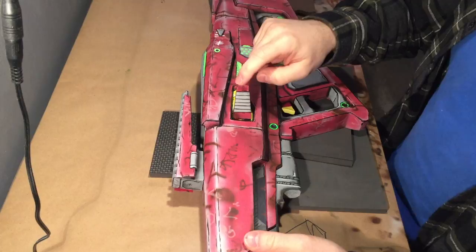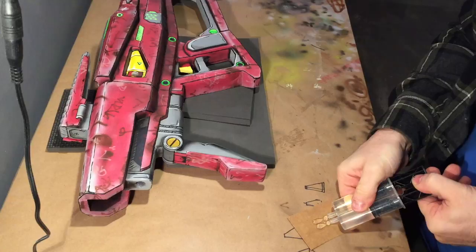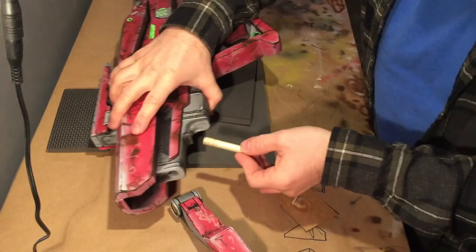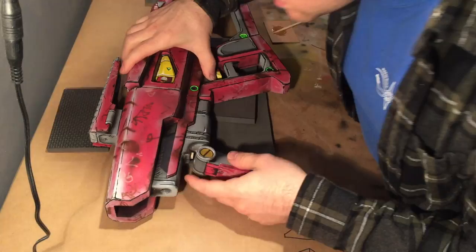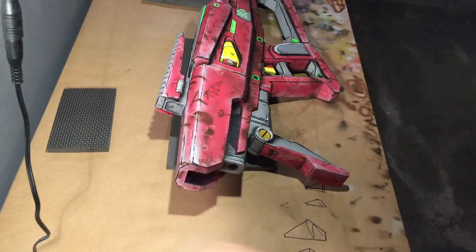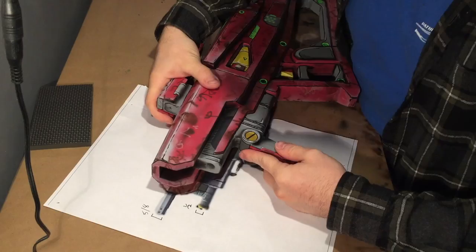So once I start attaching pieces to the top, I won't be able to set it on the top to work on the bottom. So I'm going to get the bottom done first. And because I'm going to need a little bit of working time with this, we'll be using 5-minute epoxy. Any squeeze out that I get on this will be okay because it's just going to help hold the rest of it on there. Pistol grip is attached and semi-rigid.